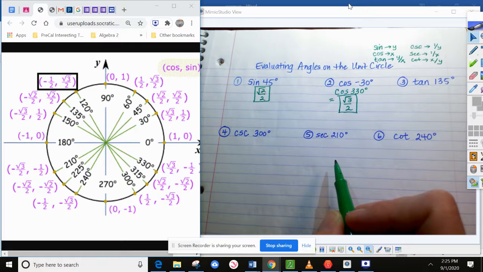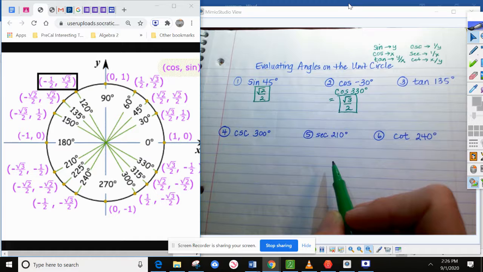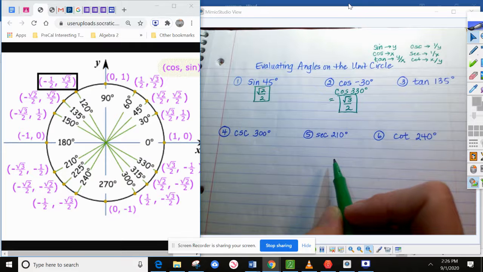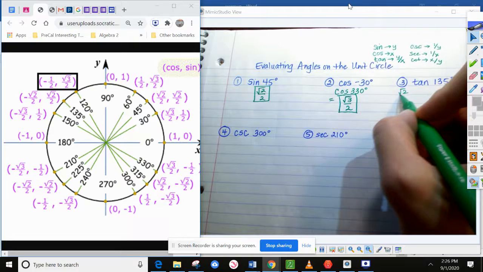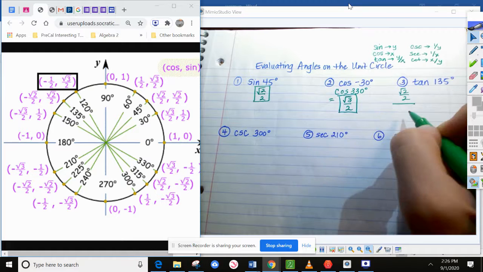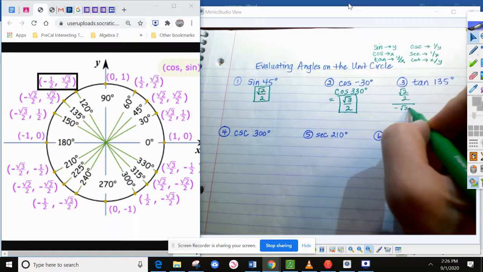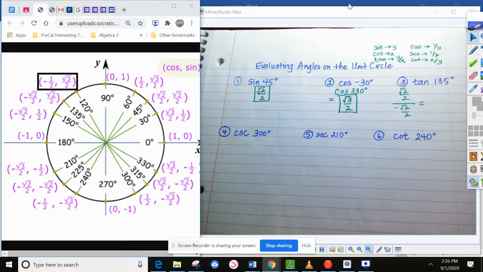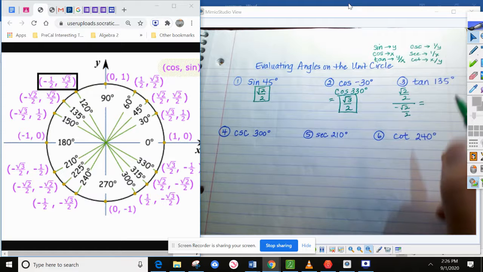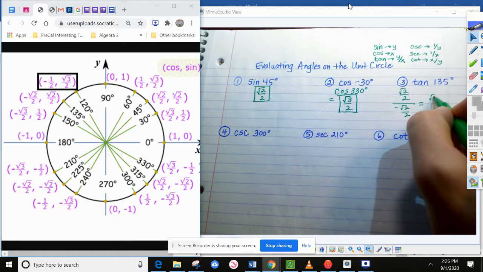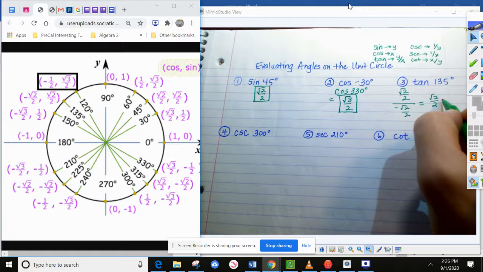So on 135, we see that we use the x and the y coordinates. The y coordinate is going to be on the top of your fraction. So at 135, we've got the square root of 2 over 2, that's y, divided by a negative square root of 2 over 2. In class, we did talk about how to divide two fractions. You want to keep, change, flip, that little saying you usually remember well. So keep the first fraction, change division to times, and then flip the second.